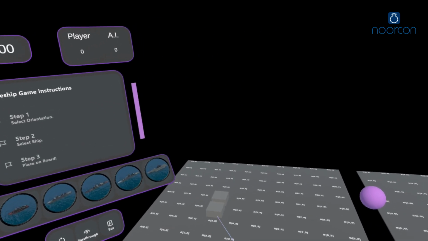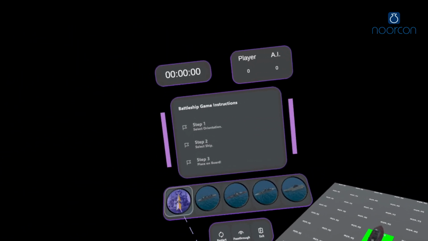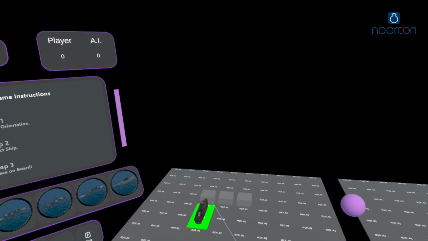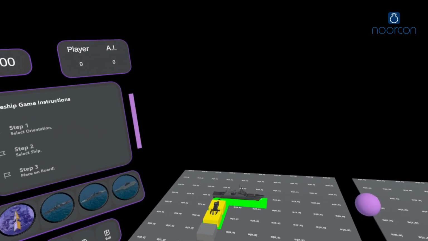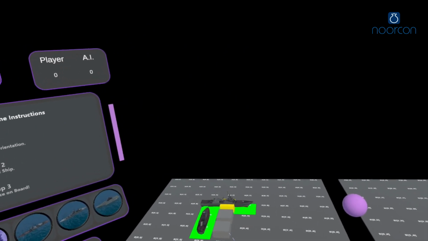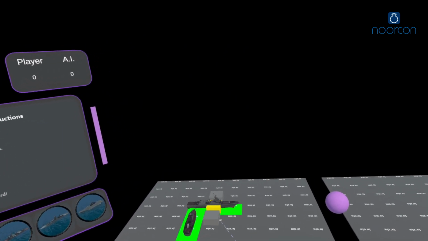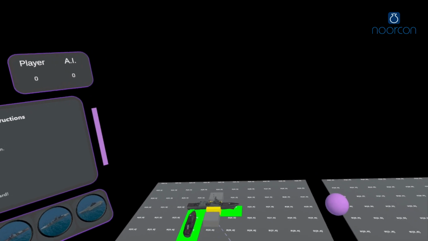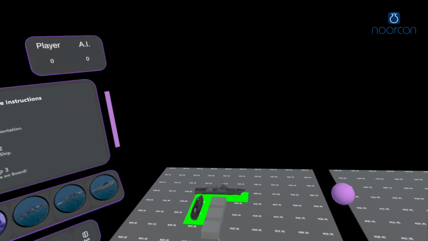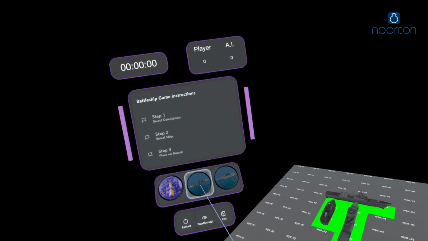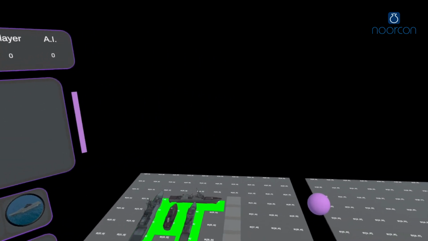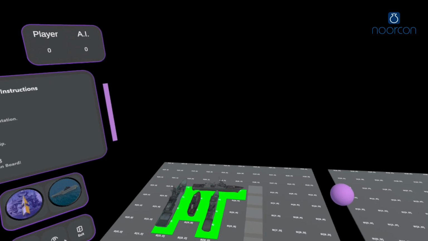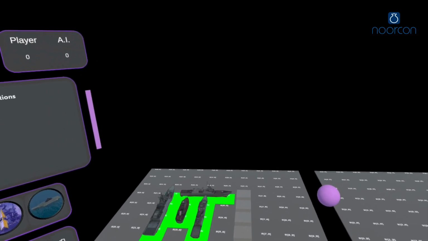Let's go ahead and see, right? You're placing the models. I'm gonna go ahead and place them in such a fashion. And notice what's happening here: if there's any collision, it visually tells you that you can't place it there, buddy. Okay, so let's go ahead and just put a few of these things in here, and the last piece, the aircraft carrier, on this side.